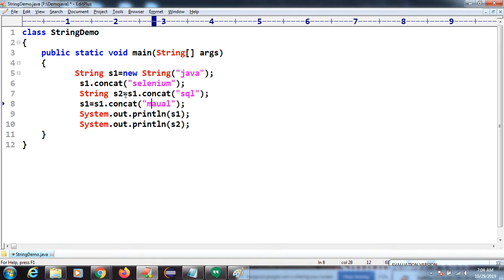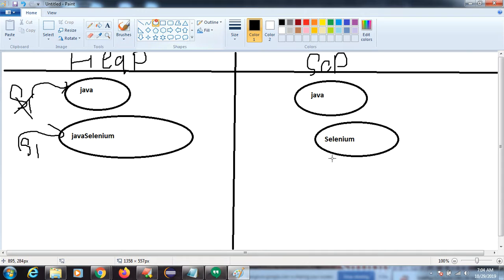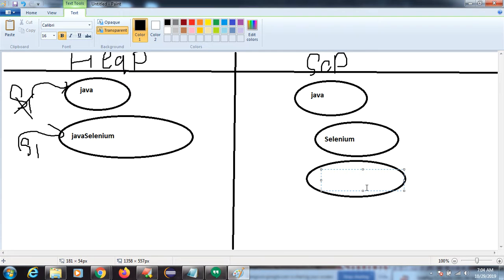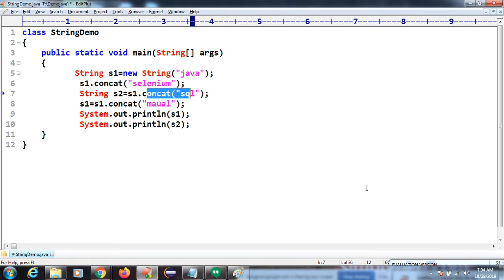Now again I am going to call concat. What happened? This constant, the first object will be created in the SCP area, that is called SQL, and concatenating it with s1.concat.